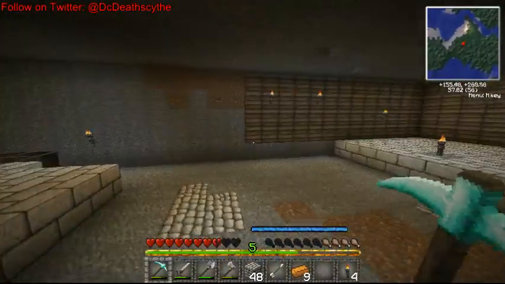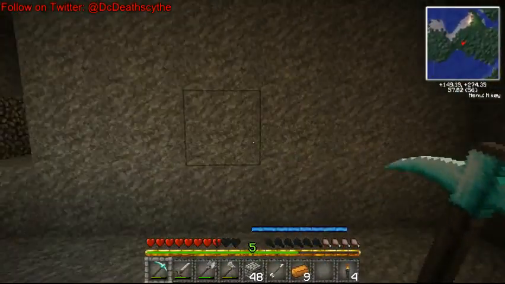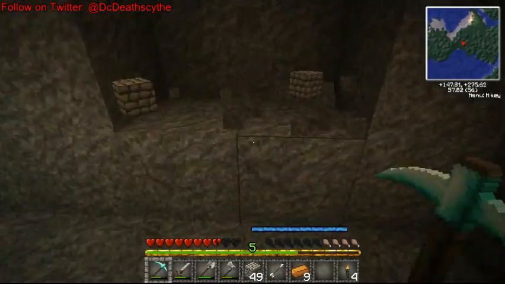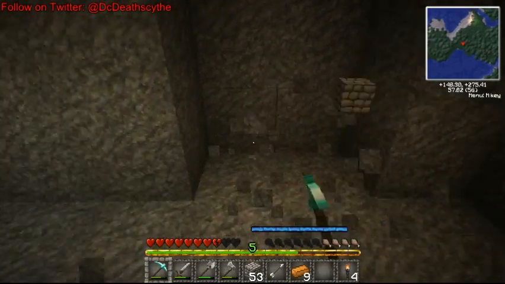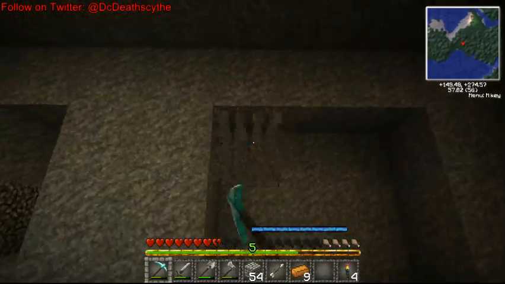I have some clay if you want any. What is this? What is what? A chisel? A chisel is a chisel. Oh, chisel my nizzle. Damn it, I was about to say that. So let's say a chisel my nizzle.